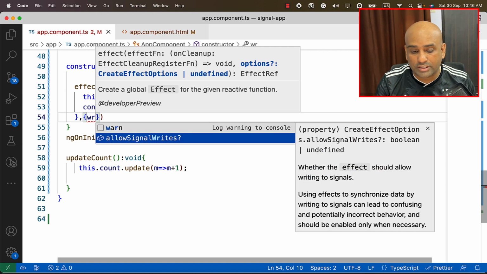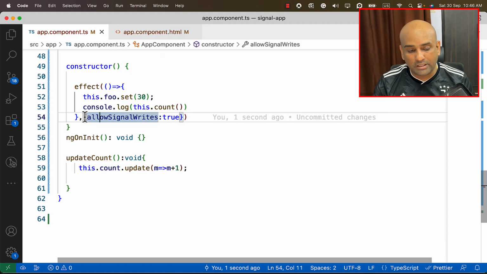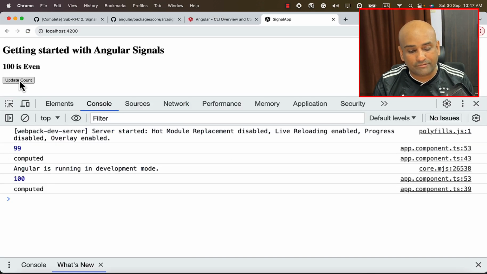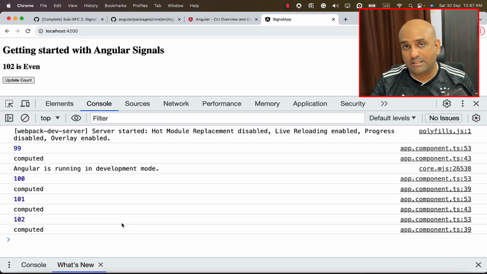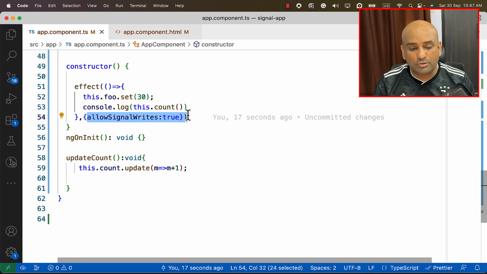You can say allowSignalWrites and set it to true. So you should know what you are doing. If you set this value to true, you should be able to write to a signal inside an effect, and here you see that it is working fine. You are able to write to a signal inside an effect by setting allowSignalWrites to true.